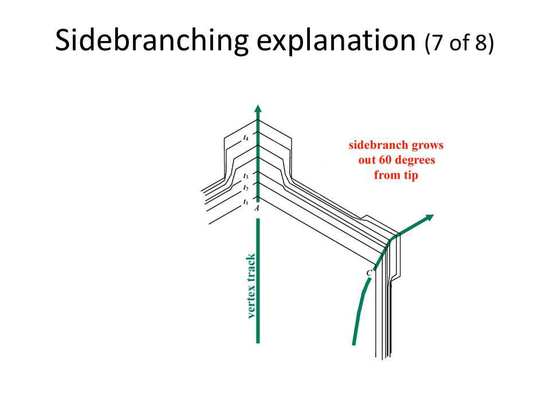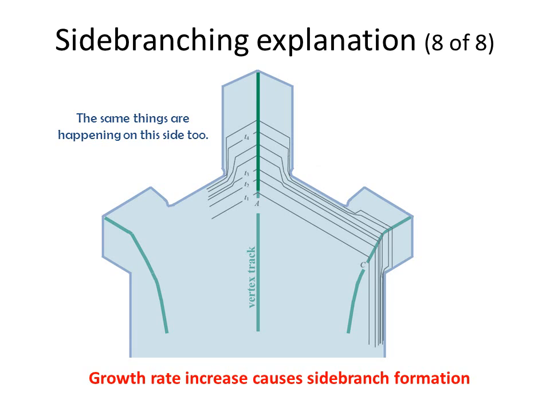Now, this side branch is led by these two faces, which grow at the same rate because they're both being fed by layers nucleated from the same point. So if you look at the angles here, you'll see that this is going out at 60 degrees. Now the same thing is happening over on this other side here. So your branch tip then sprouts two side branches on each side at 60 degrees. The important thing is that layer nucleation requires a certain growth rate increase for this to happen.